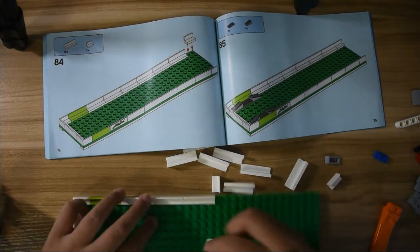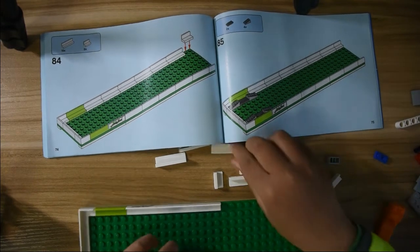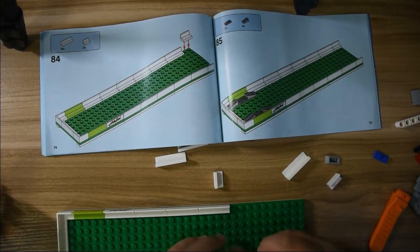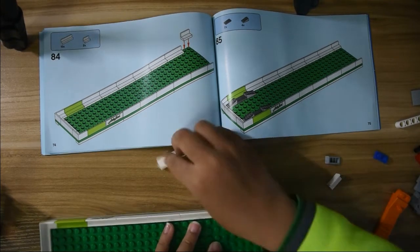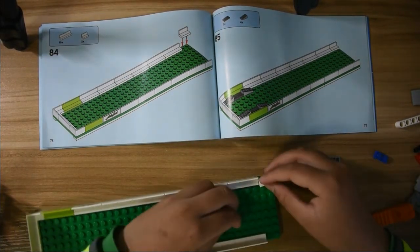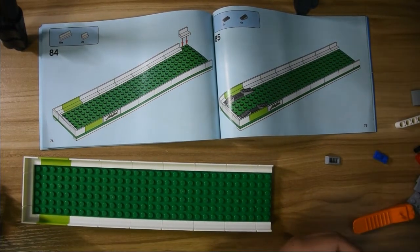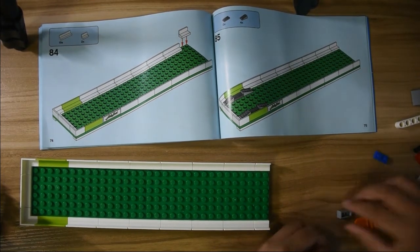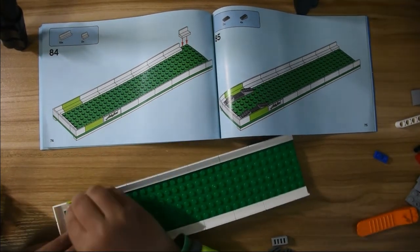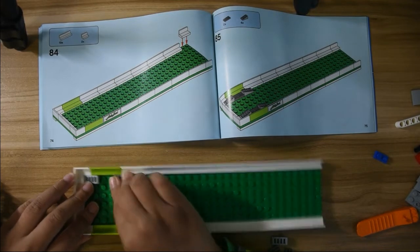Okay, got it. So. Okay. Now we just put these two on. That's step 84. Wow, wow, wow. Okay, this seems interesting. A pet's urn. I should be doing that.